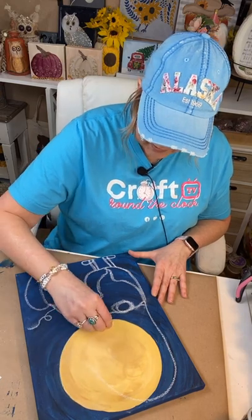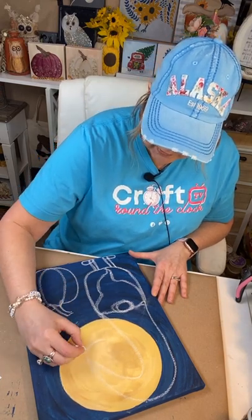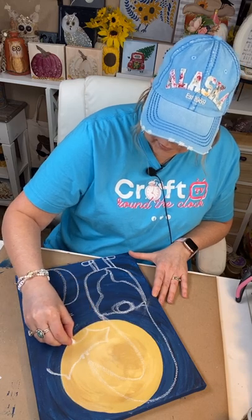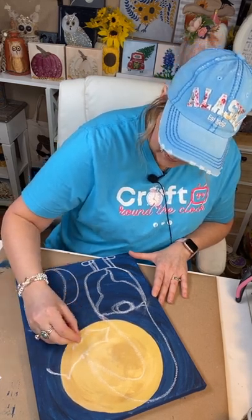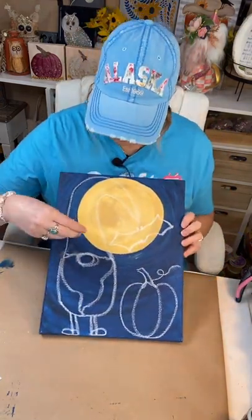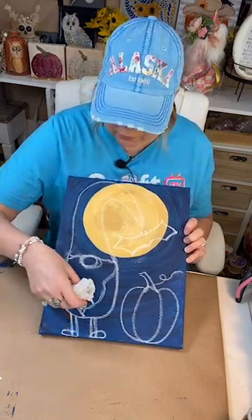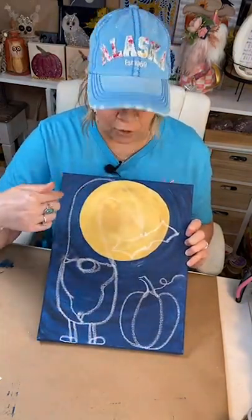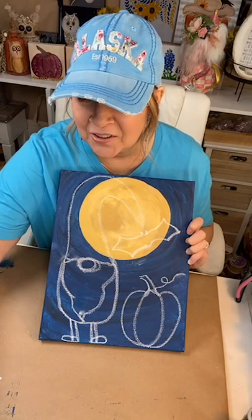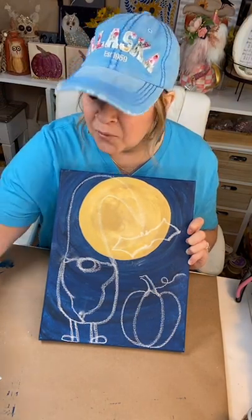Okay, I made his hat taller. My plan is to draw a little bat here — just a simple, no-big-deal kind of bat, because I'm not the best drawer. It kind of goes like this, and then like that and like that — so there's our little design. We've got the hat, the little bat, pumpkin, gnome. We can change this up as we go, but I think it's going to be super cute with this moon background, and then I'm going to add a twist at the end so you have to stay for that!